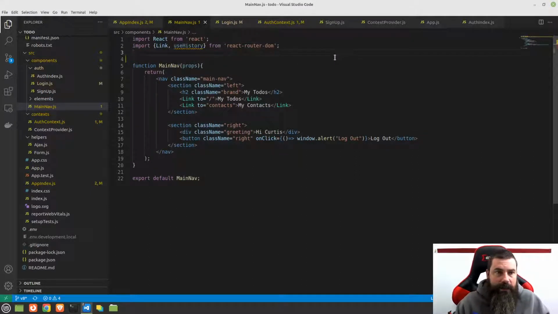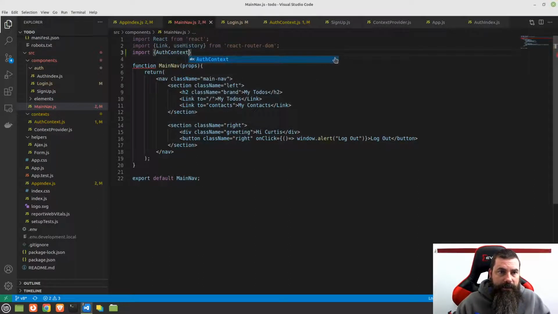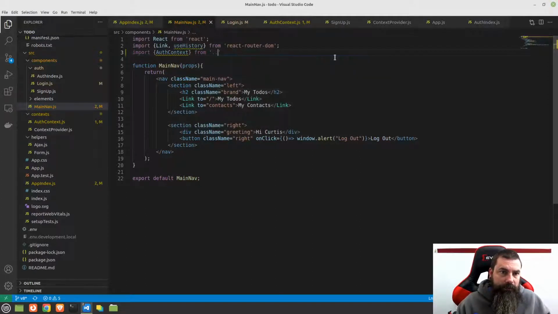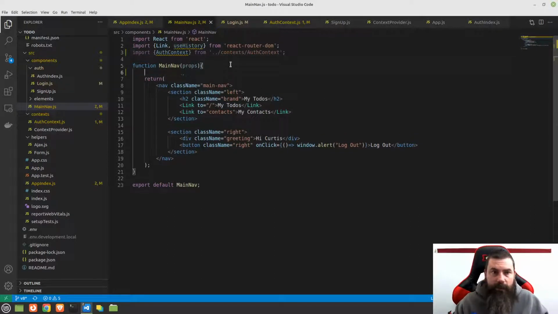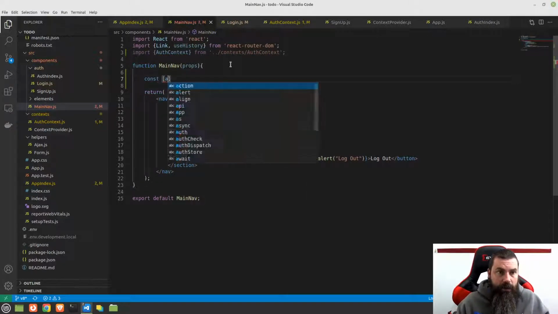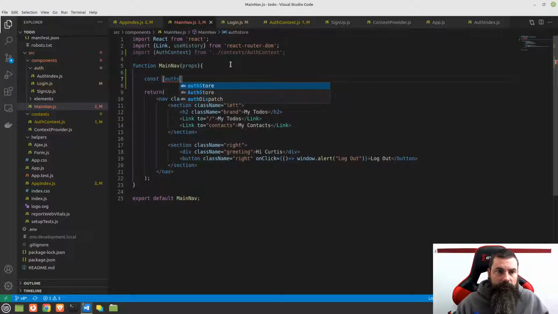We can actually import our auth context from context, auth context, and then inside of this main nav, we can set up our auth store and our auth dispatch, and we can get that from use context.